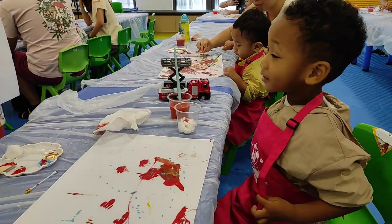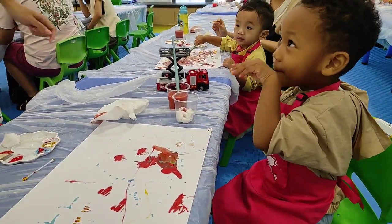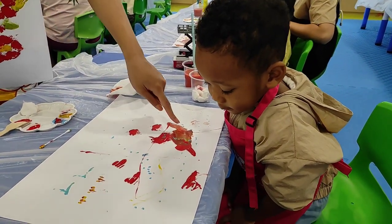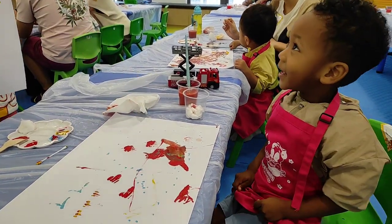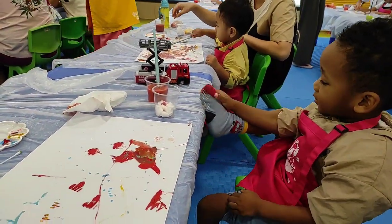A bird. That's a really cool bird. Does it fly? It has a beak. It has a beak. I see it. It's so beautiful. Nice. Is that the wing? Are these the wings? Yeah, it's nice. Is this the feathery tail? Yeah. Yeah, it's really nice. Water inside. That's called watercolor. Nice.